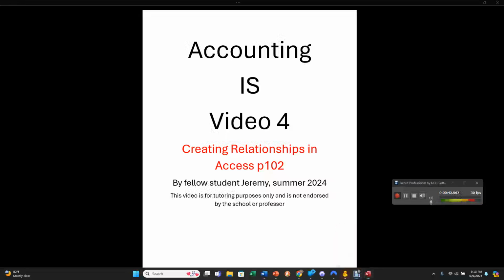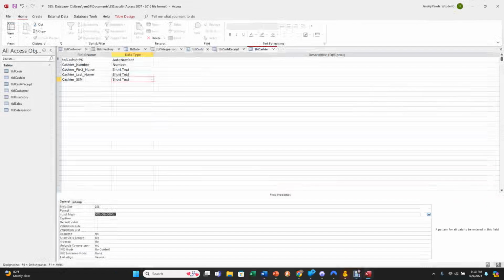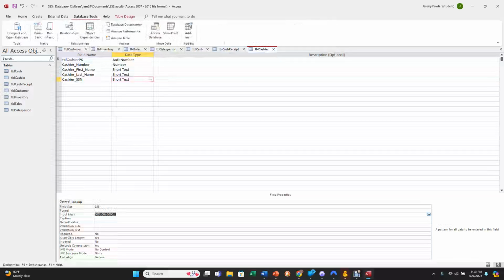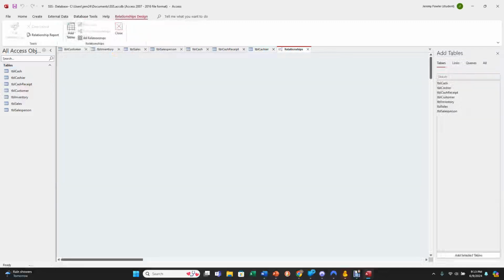So we'll go back into our Access. This is where I left off the last one with our cashier table. First thing we do is go to Database Tools and click on this Relationships button here. That's going to give us an empty page.